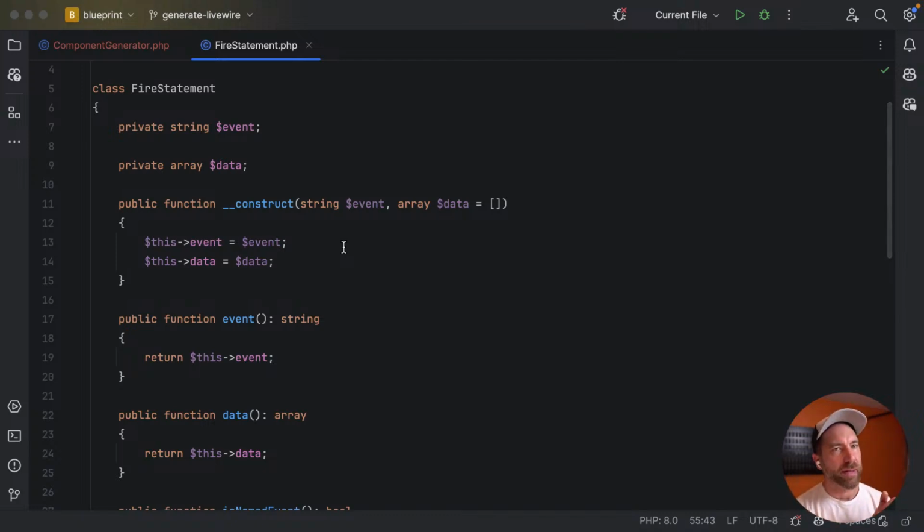Okay, so sorry, let me explain what I'm thinking here. There's a couple different ways we can do this. We could, of course, pass in something else here like Livewire equals true. And if it's Livewire, then it knows to take the data and put a this in front of it. But that's not 100% the way it's going to be.